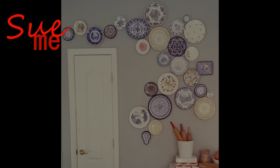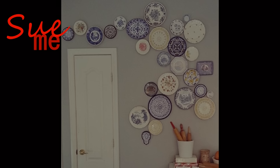Here is another absolutely wonderful asymmetrical layout of plates. With these plates, there's less breathing room around each plate. One plate kind of flows into the next. And in fact, in a couple of instances, one plate overlaps the other. Still, I think this is a very attractive display. I am not concerned by the overlapping of the plates. Although I have to say, usually, I just don't find that appealing. Some people do, I don't. In this case, because we have this wonderful, primarily blue color theme going on here, I like it. I love the way it extends over the door. I love that it's dynamic. It really is. There's so much motion in that design. It's terrific.